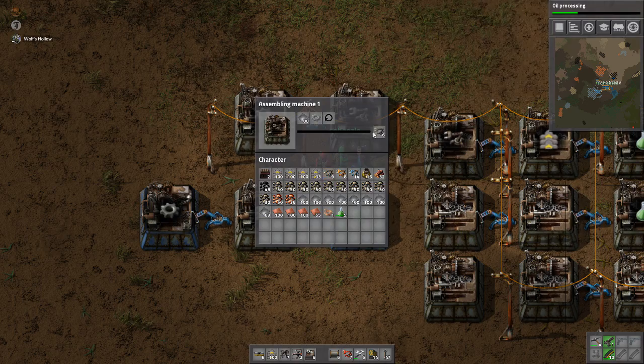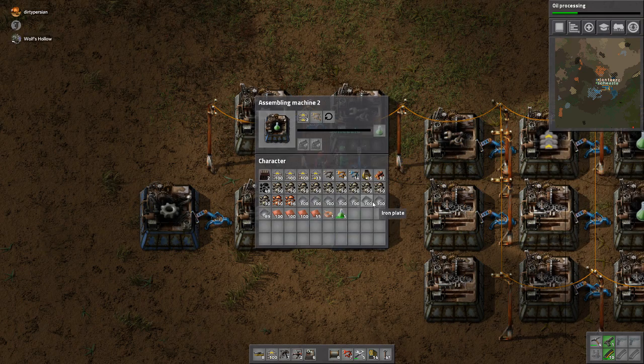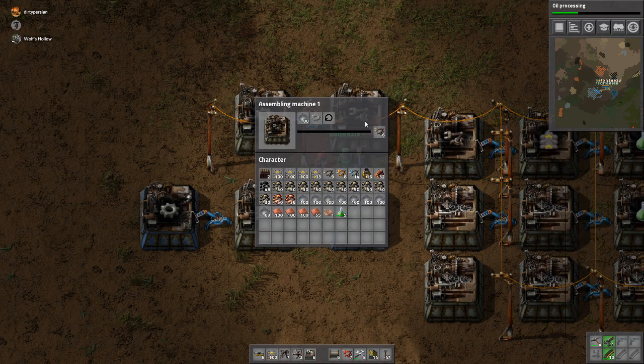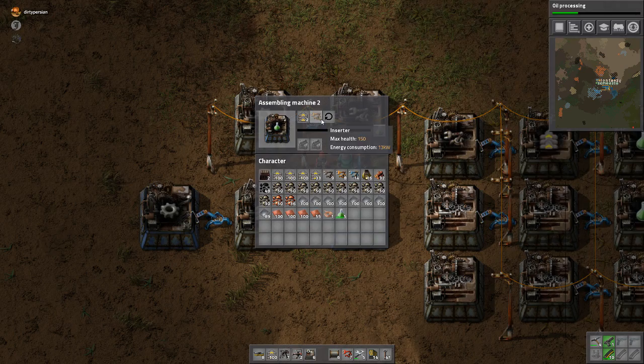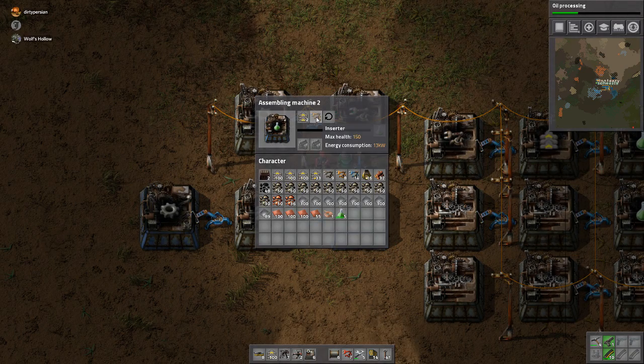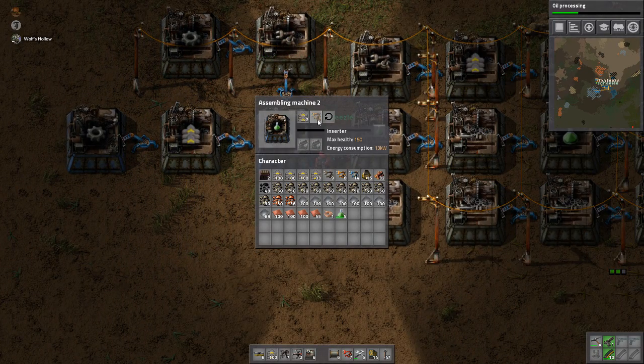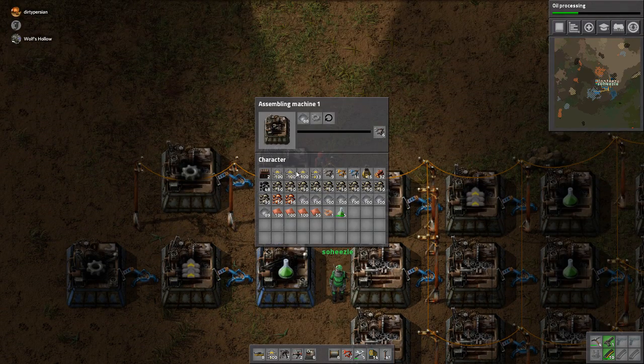Because you're making the wrong inserter. What? No, that's the right inserter. What do you mean? One is gray and one is orange. I'm trying to make green potion on this one that I'm standing in front of. Okay. Mouse over the inserter. Tell me what it says. Which inserter? Okay, come to this one.